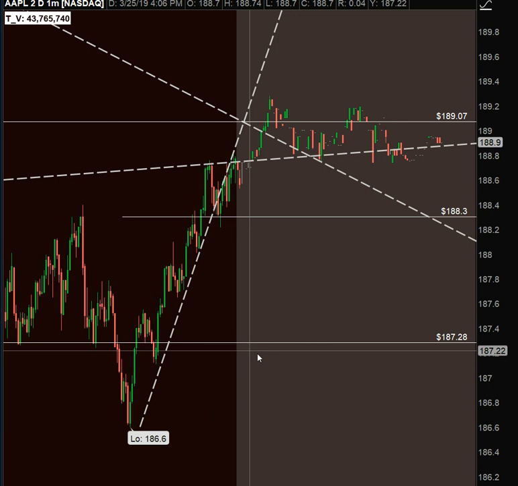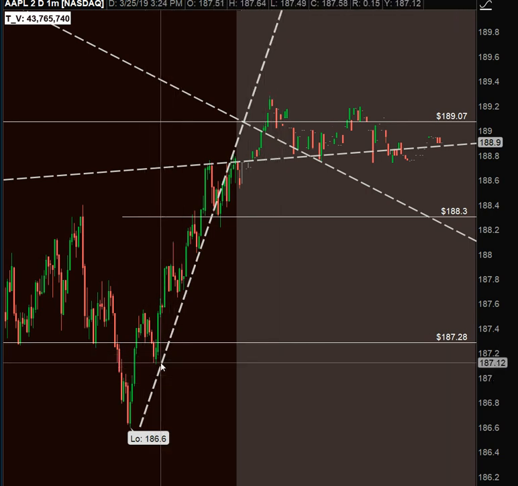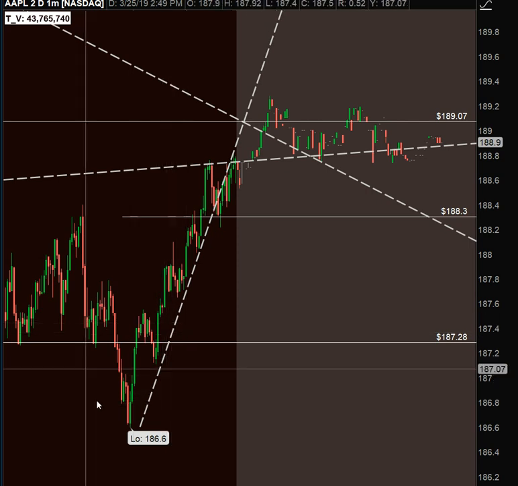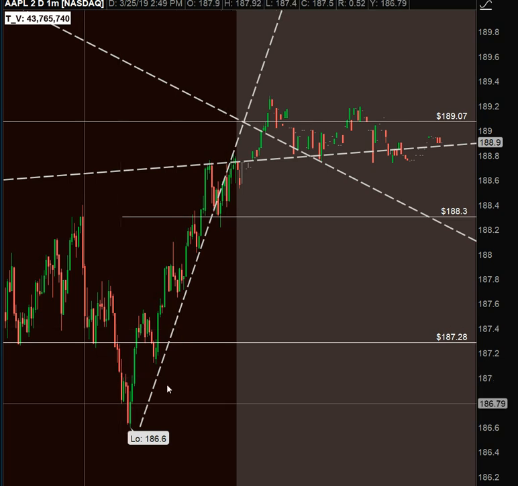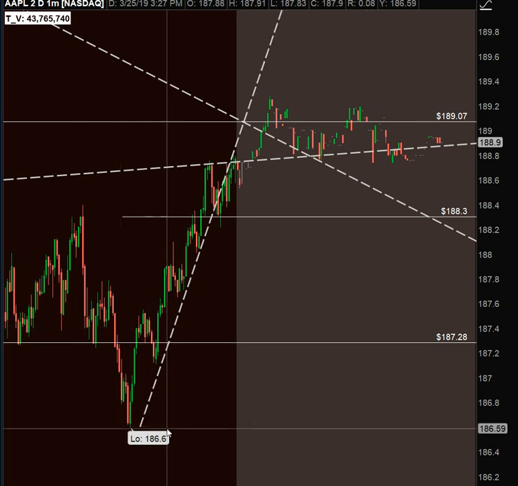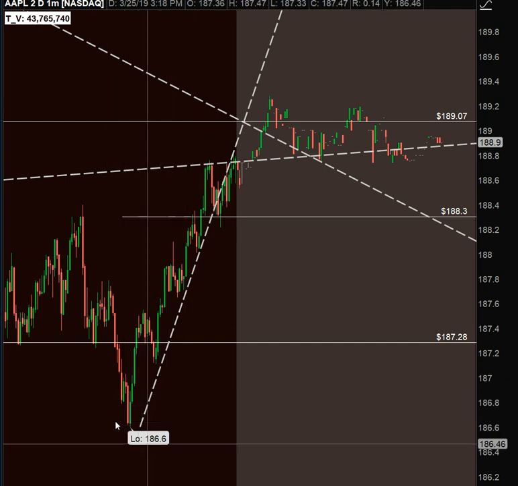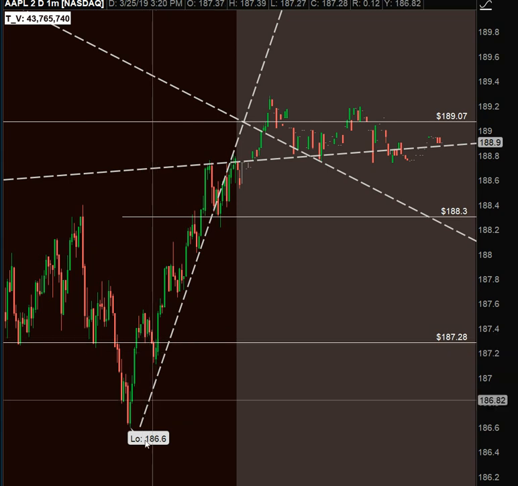So let's just say you wanted to risk only $17 on this, which is 17 cents. You only want to give it a room of one point downside, so you can only probably give it to about right here. That is your max risk on that, because you know your delta is 17 cents, 0.17. So if it pulls a buck on you, you're going to lose that $17. If it pulls more than that, you'll be over it. So that can put you almost 20 bucks down the hole if you took that trade up here, because that's the pull. So your delta can tell you how much more.